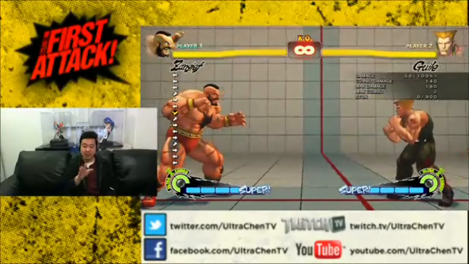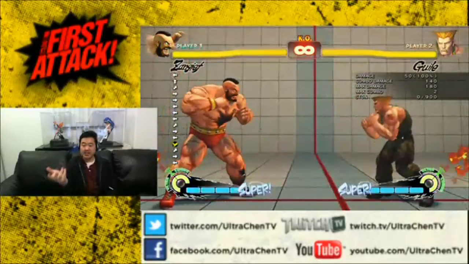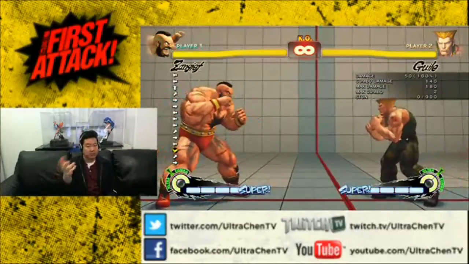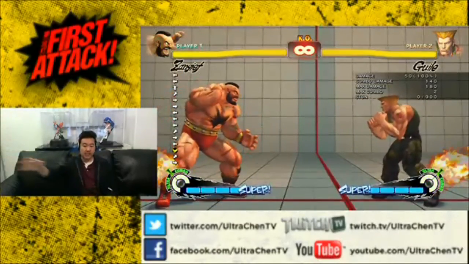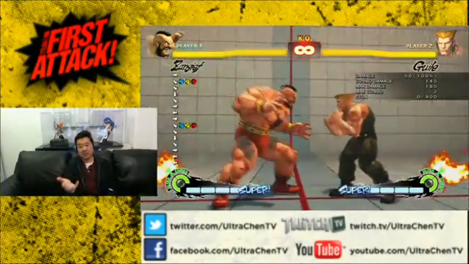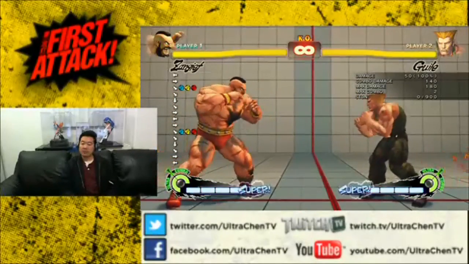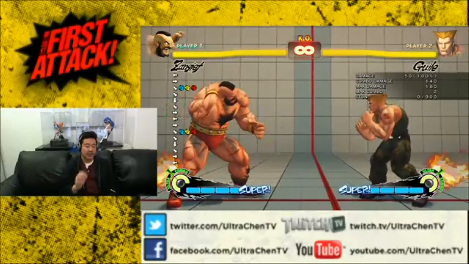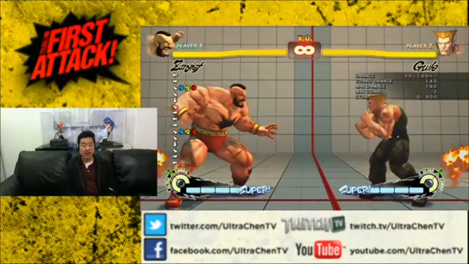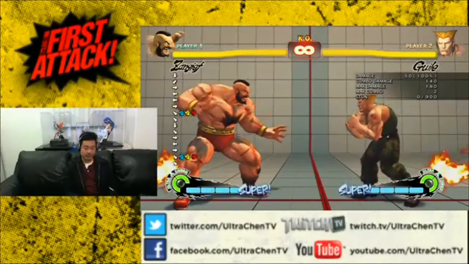So reacting to a Sonic Boom from this far away and trying to jump in is a bad idea, because Guile has all of these options to just see where you're jumping and hit you accordingly. Trying to EX Green Hand from here is not a good idea. I'll go through the Sonic Boom and he'll fierce me in the face. The one option that most Zangief players do not use enough is walking up and blocking the Sonic Boom.